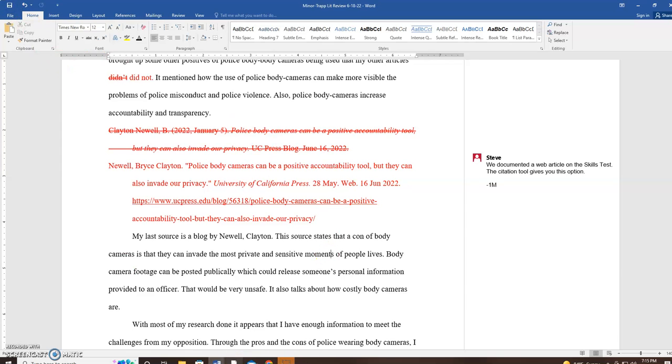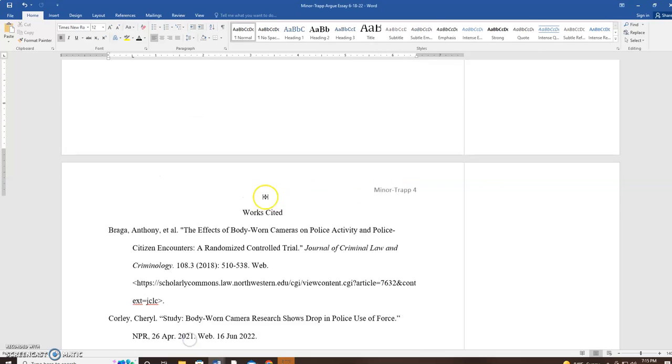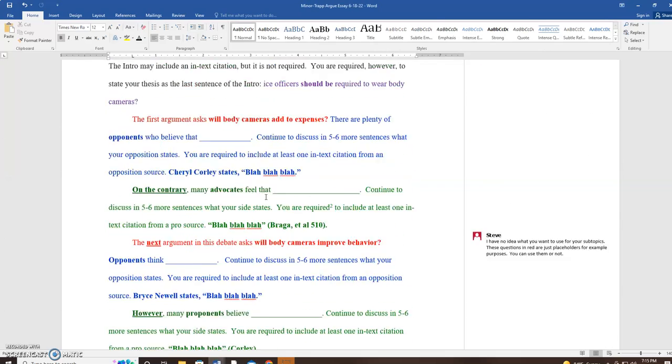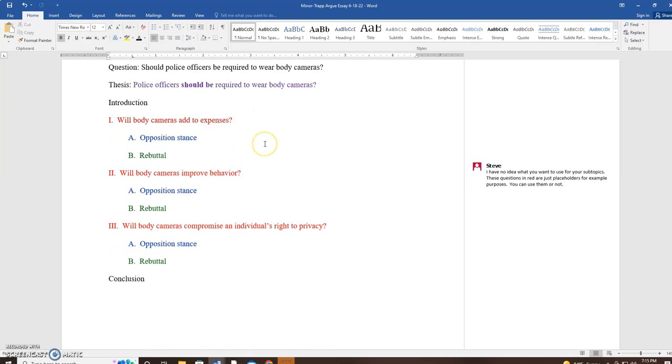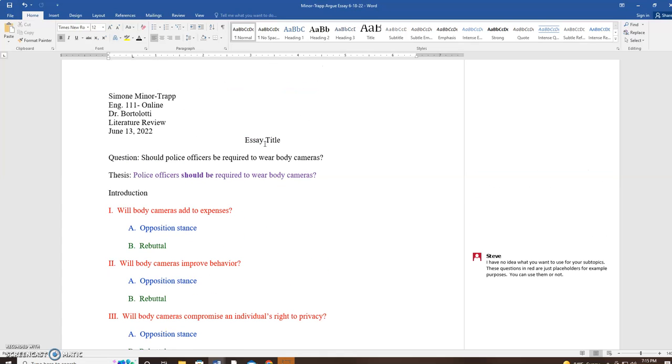Okay, coming over here to this file. What I've done here is created for you an outline file. Notice up here in the blue bar, I've already named it with your name and named it argument essay and today's date. When you do your outline and your essay, do not start a new file. Use this file. This is now your file. So open this thing up and just compose your essay in this file.